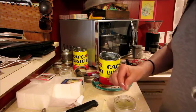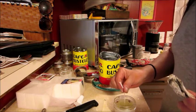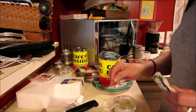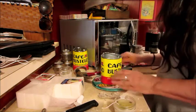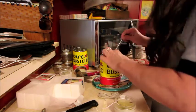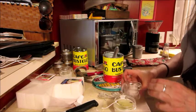Okay, the candle wick. To get it straight, you just simply pick it up, put it down a few times. Pick it up, put it down, and it will straighten itself out. There, it's right in the middle of the container. Let's see. Can I get this out? Here, let's do another one.